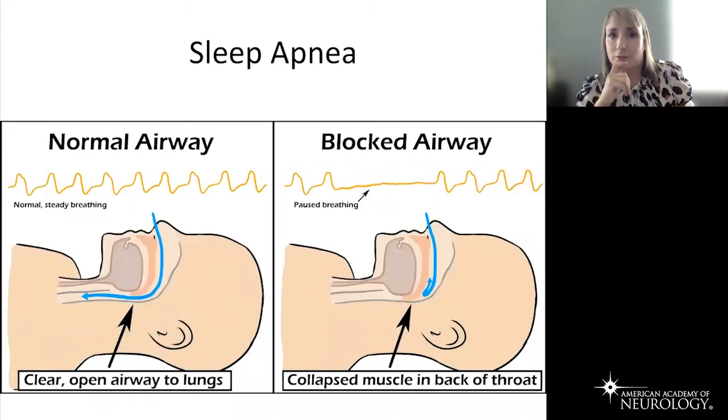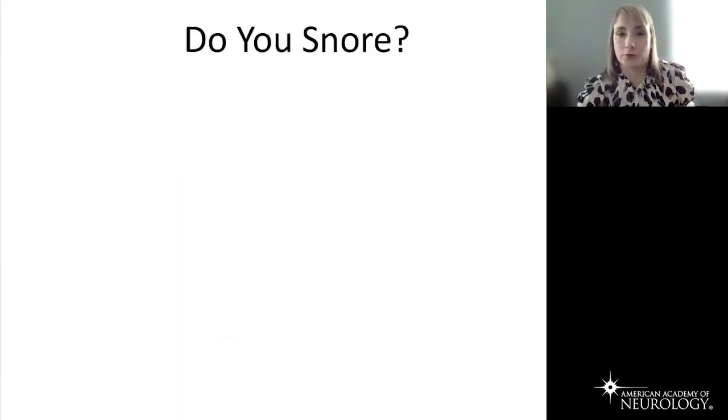So I'm going to start here with sleep apnea. Obstructive sleep apnea is the more common one. I'm not going to get into central sleep apnea and mixed sleep apnea. But basically, apnea is when there's a cessation of airflow for at least 10 seconds or more while you're sleeping, and it's due to the collapsing of the airway. There are different risk factors for that.